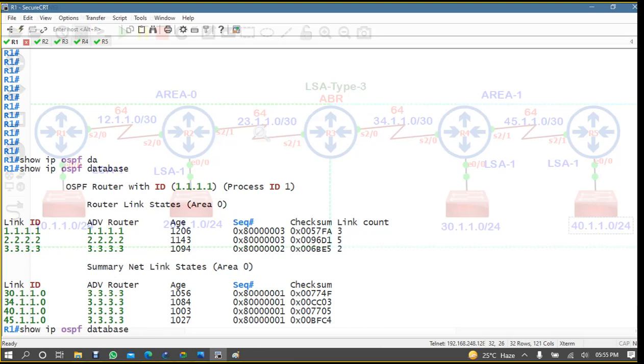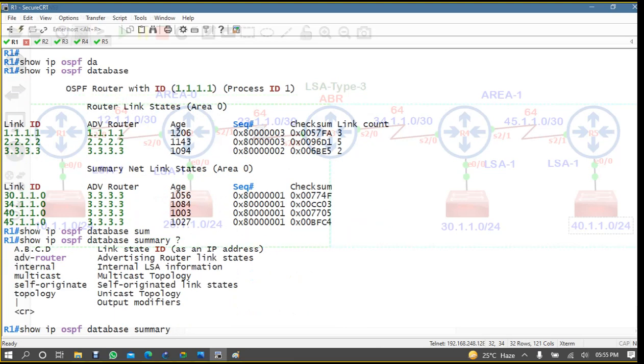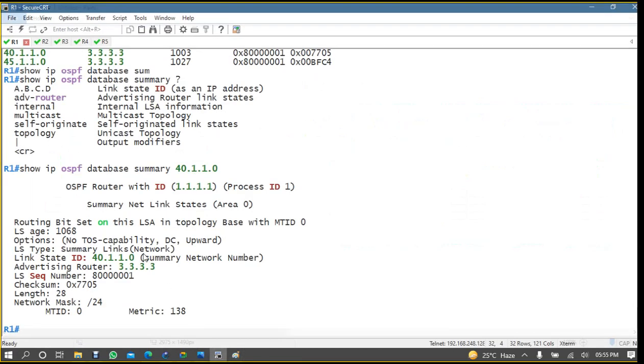If you want more detail, type show IP OSPF database summary and the IP address, like 40.1.1.0. See what it is saying. OSPF router ID 1.1, meaning this is your router ID, and you are going to open one summary LSA which came in your area, right?